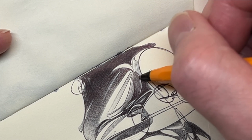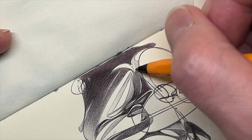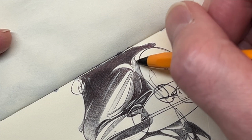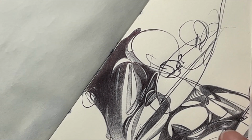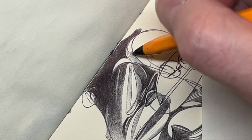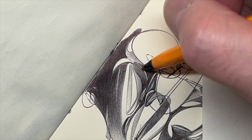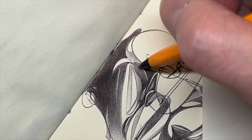But that happens. I overshoot the area that I think I'm trying to fill in, and then my line is across the border. It's an immigrant. Right. Yeah, look at that. That's all right. A little bit more just to make it consistent. I'm hardly pressing at all. Letting the gravity put the pen on the page, not the effort of my hand. Just guiding it. Very light. Very, very light. That's why I'm speaking quietly.